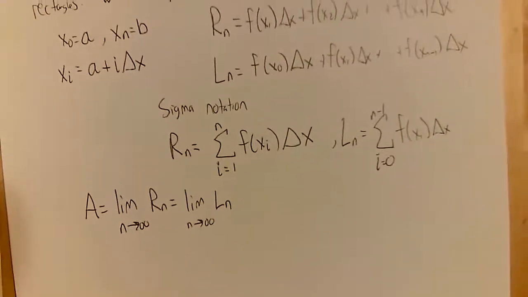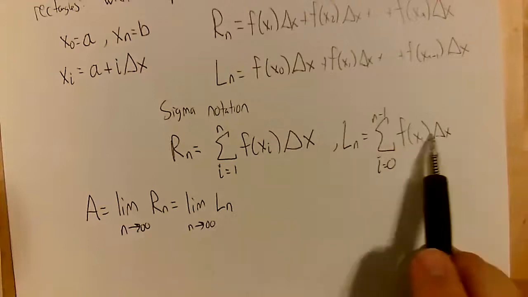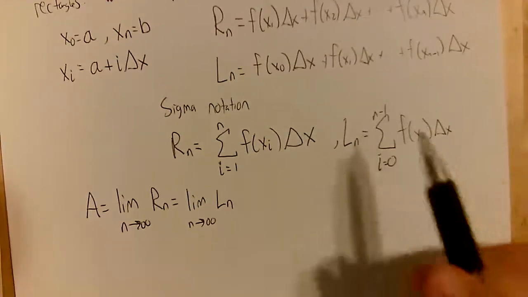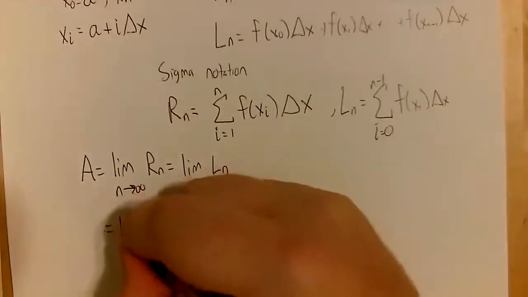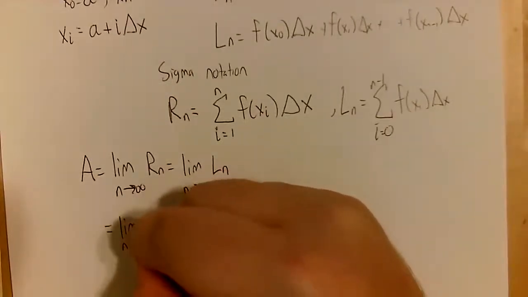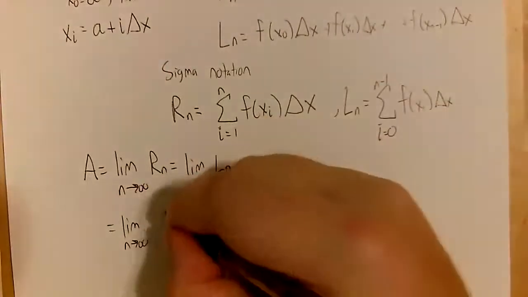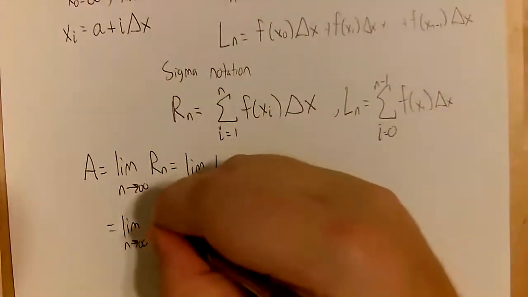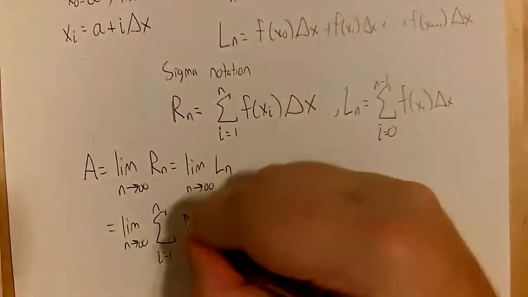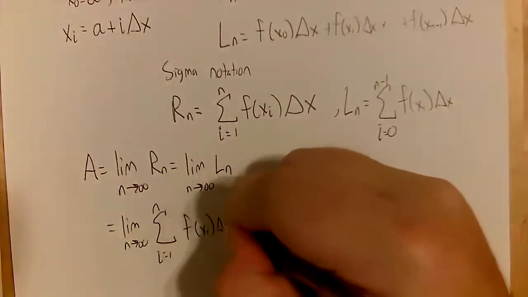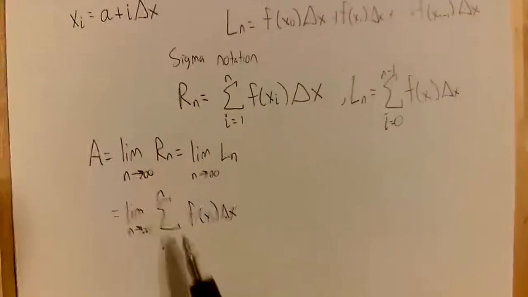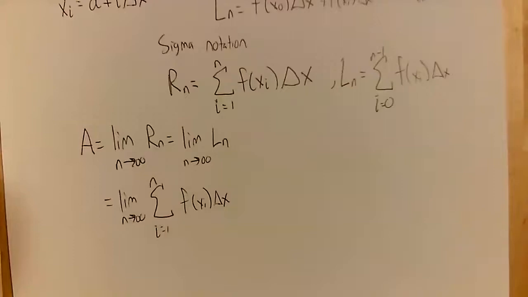So all we need to do is look at the limit as n goes to infinity of what's happening in here, and we go towards infinitely many rectangles, and that will give us what we want. So to write it a different way, we could substitute the sigma notation in for Rn: i equals 1 to n, f of xi delta x. So these rectangles will get thinner and thinner, but we're going to have more and more of them. So we're going to get things more and more accurate.